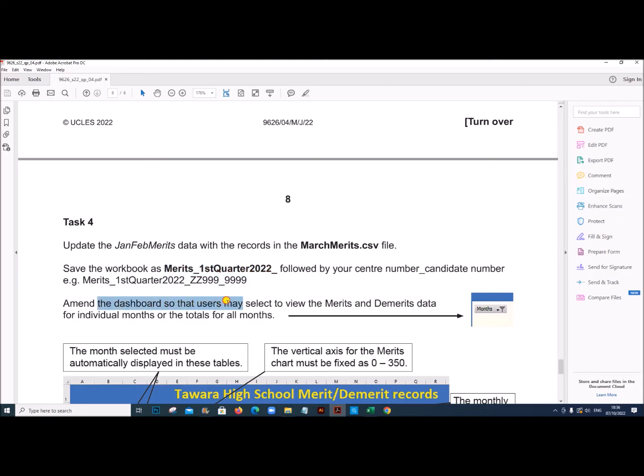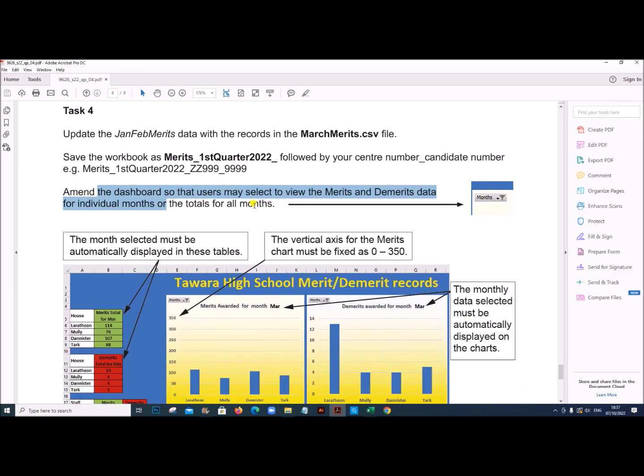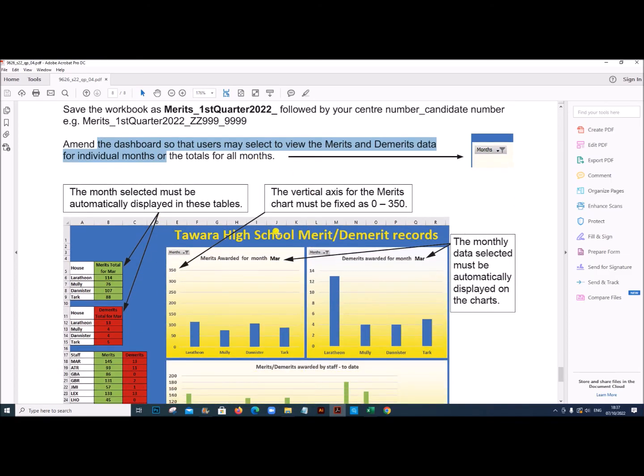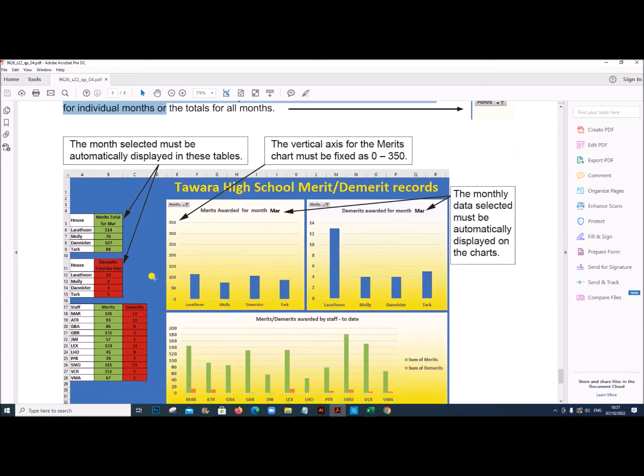Amend the dashboard so that the users may select to view the demerits and merits data for individual months or the total for all months. So we need to show the data in such a way that when we select a button here, the data should change according to the month.